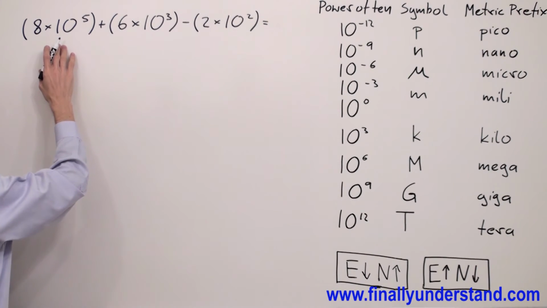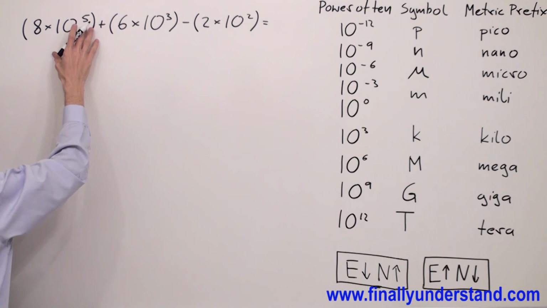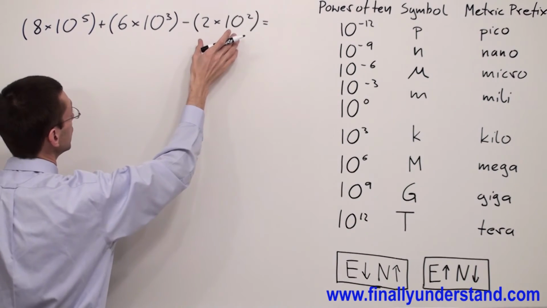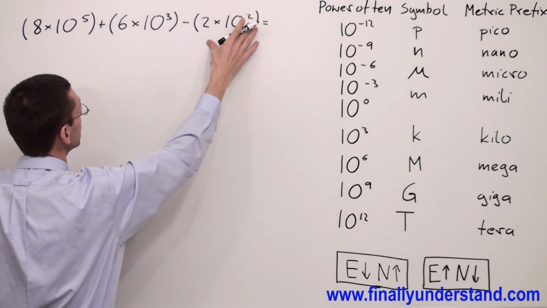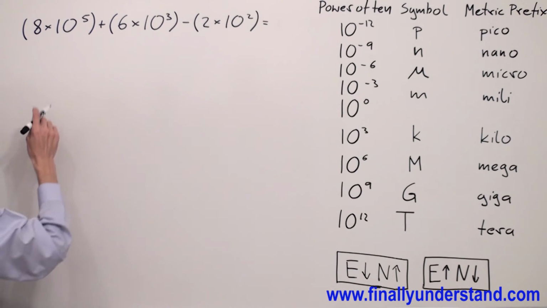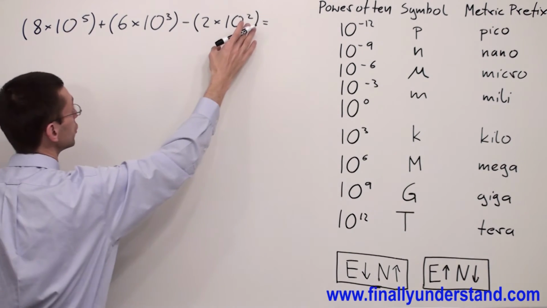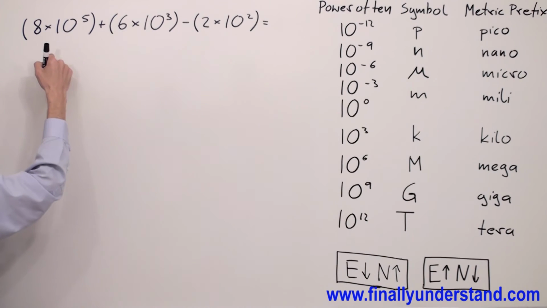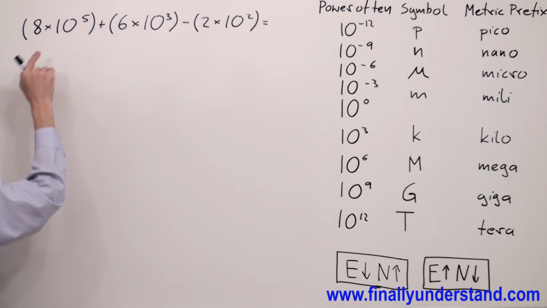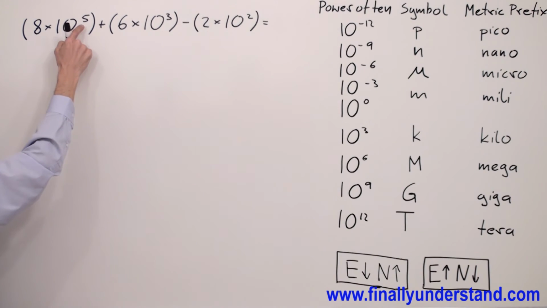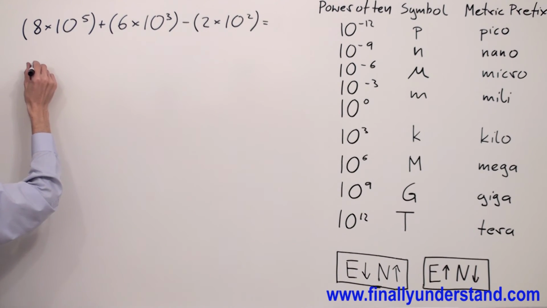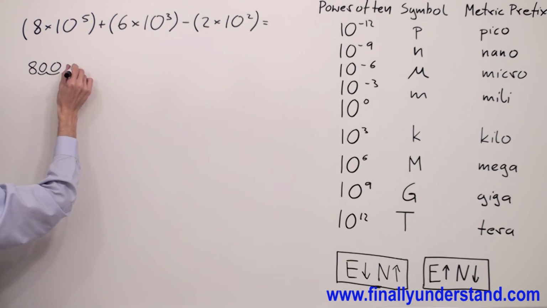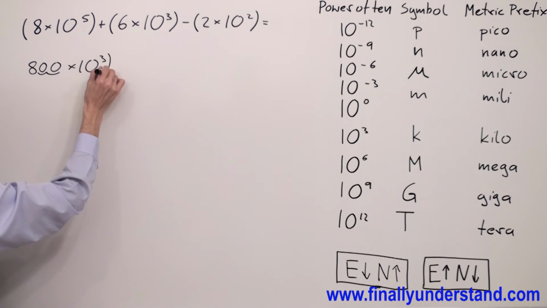The first number has a power of 10 which has an exponent different than a multiple of 3. Also, the third number has a power of 10 with an exponent different than a multiple of 3. That's why I'm going to convert this 5 to 3 and this 2 to 3. In order to convert this to 3, I have to move my decimal point. Exponent has to get smaller, number has to get bigger. The difference between 5 and 3 is 2. It means that I have to move my decimal point twice to the right. That's why I'm going to have 800 times 10 to the third.